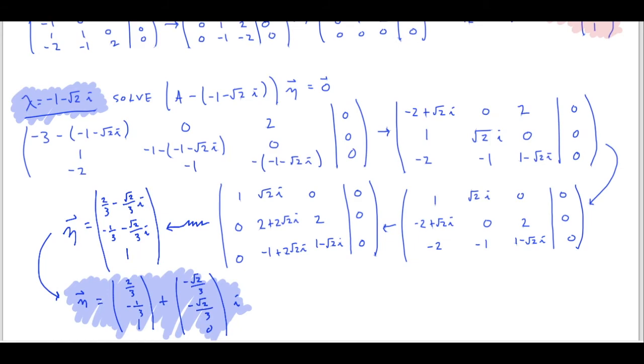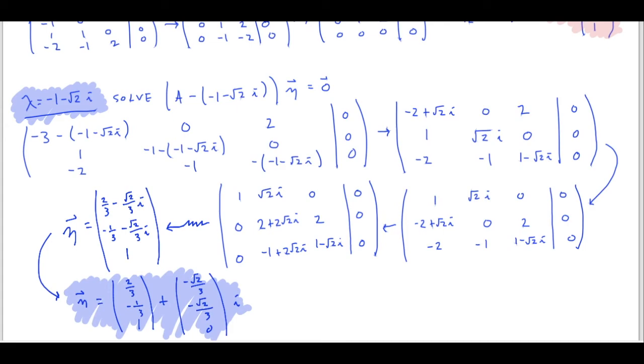As I predicted, this process of finding the eigenvector associated with lambda equal negative 1 minus root 2i is a bit of a mess. I've worked through the steps here for the most part. I started reducing this matrix, and then I just got to a point where the calculations were just getting pretty crazy. So I went ahead and used a computational resource to be able to identify my eigenvector. Problems that are this messy, I mean, we won't encounter them very often. And really the point of this problem is not necessarily to get bogged down in these algebraic details, but just to see how to combine solutions of different types into our general solution.